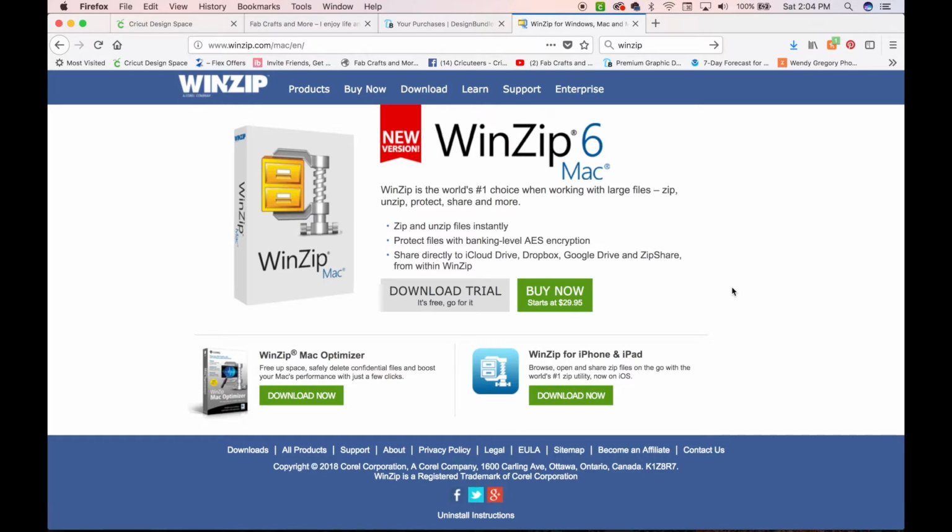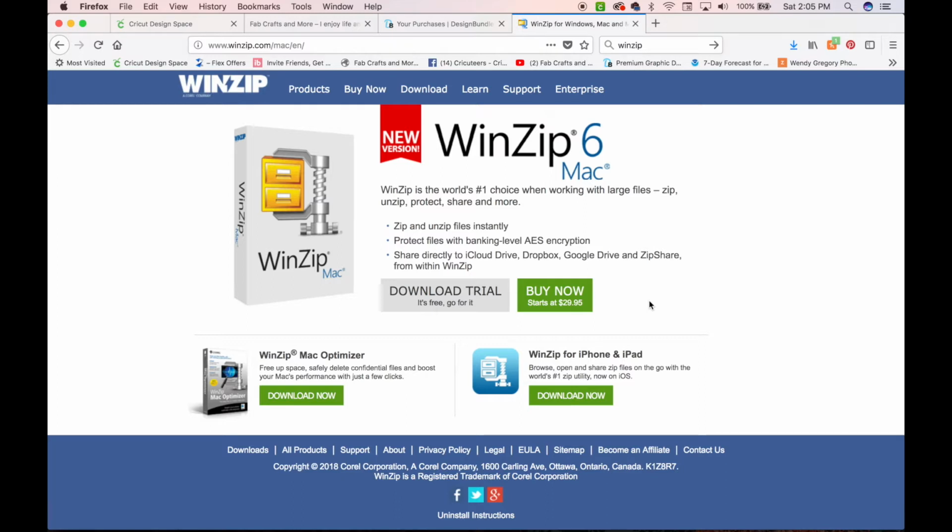I think it's $29.95 to download this and use it on your computer once you've met the trial period time. I'll post a link down below, but I highly recommend just buying this and having it, especially if you plan to use your Cricut a lot and you are downloading files from websites for the SVGs, because they're almost always going to come in a zipped file, and $30 is not very much money.